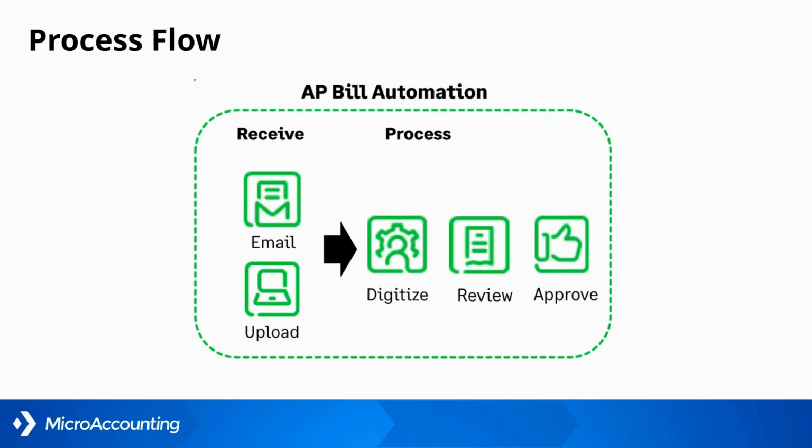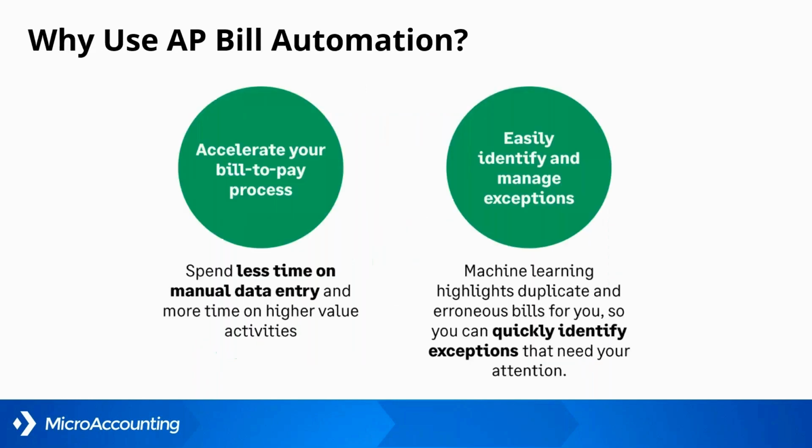So what we're really focusing on today is that process of receiving and digitizing, and then on into that review. From that point forward, it's that normal AP process, right, of paying those bills, printing those checks, doing that ACH processing. So we're really going to focus on that upfront piece of just getting that bill into the system and taking some of that manual entry out of that process.